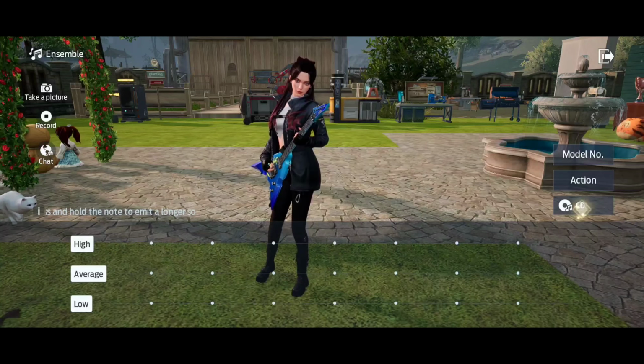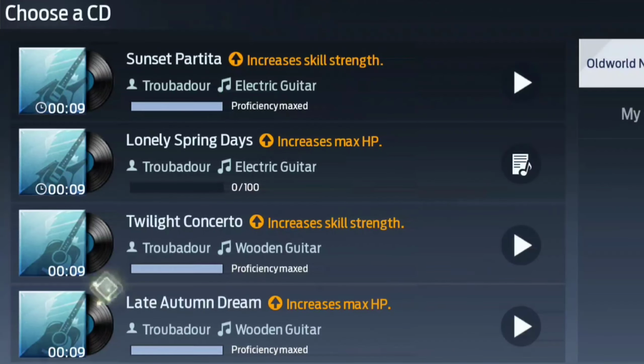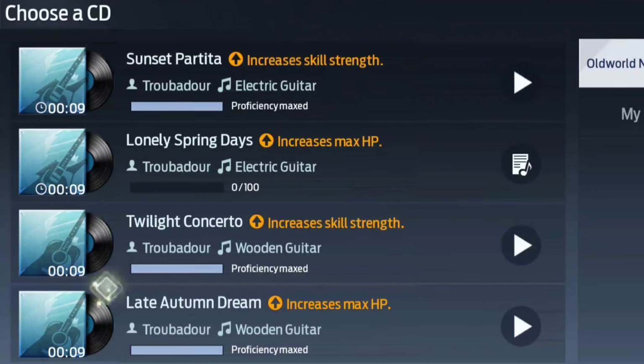The reason behind that is when you click CD, you're going to see a troubadour, and then you see the exact instrument you're going to use to get this, and on top of it something called increase skill strength, increase max HP, and you can see the right instrument that you need for that exact buff.